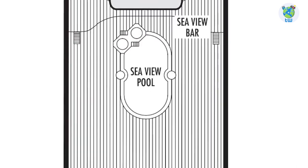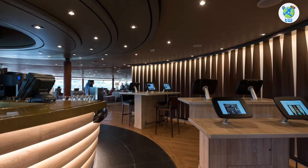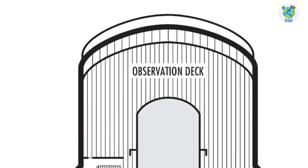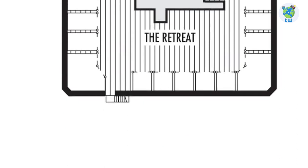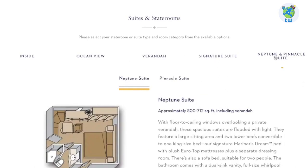Next is the Sea View Pool with hot tubs and a sun deck, and drinks are offered at the Sea View Bar. Deck ten forward is Crow's Nest, a venue to play games, explore the internet, and enjoy parties and drinks. Coffee is available in the cafe. Shore excursions can be booked from Explorations Central. Next are some sweets. Midship is Club HAL, a venue for kids aged 3 to 12. Deck eleven forward is the observation deck. The Retreat is a private space accessible by renting a cabana, and aft is the sports court.